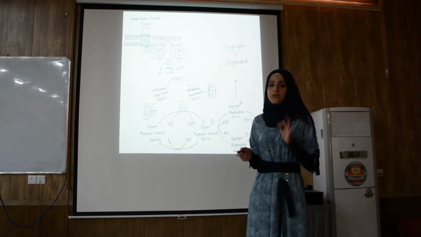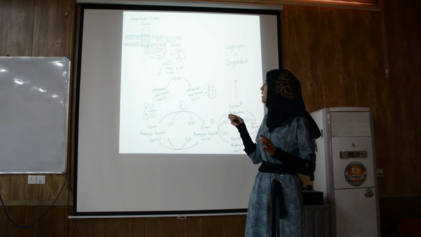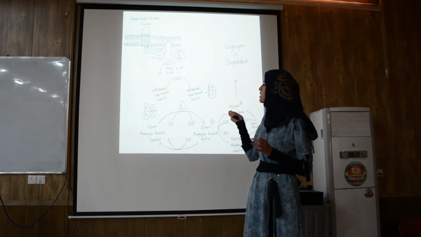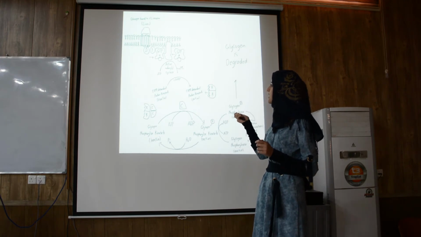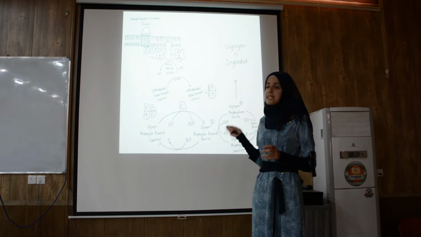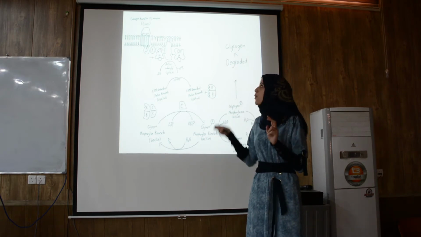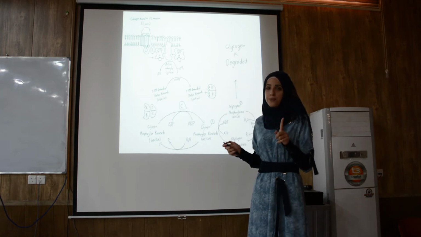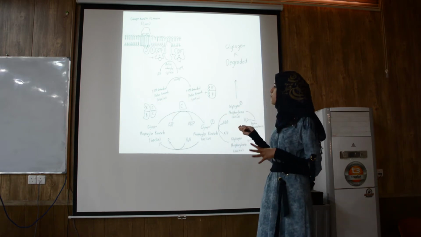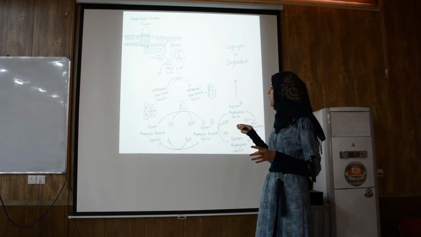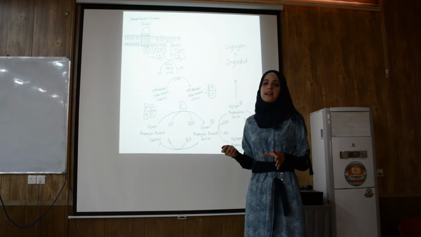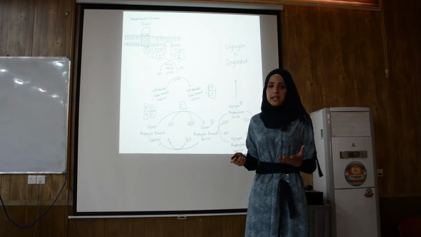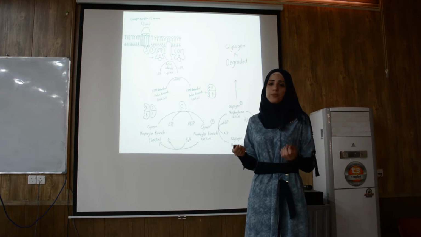Now, the G protein consists of 3 subunits: alpha, beta, and gamma. After it's been activated, the alpha subunit detaches and activates adenyl cyclase. Adenyl cyclase then converts ATP into cyclic AMP. Here in this pathway, cyclic AMP is the secondary messenger, whereas glucagon was the primary messenger. Now, cyclic AMP activates protein kinase A, known as cyclic AMP-dependent protein kinase. Once it's been activated, protein kinase A has the ability to phosphorylate and therefore activate several target proteins.